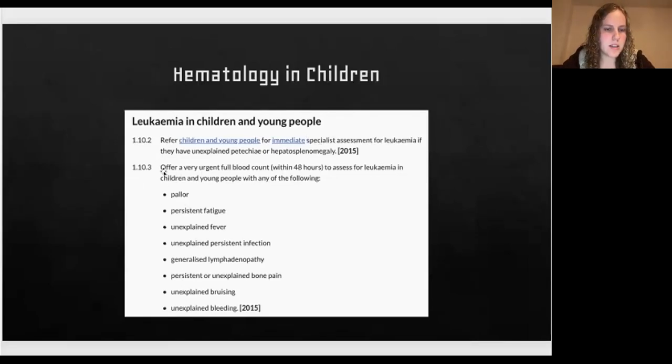Any symptoms that involve low red blood cells, low platelets, or low white blood cells, like infection, that are unexplained in a child are always a bit worrying, and usually you do an urgent full blood count within 48 hours, unless they have petechiae and then they go to hospital.